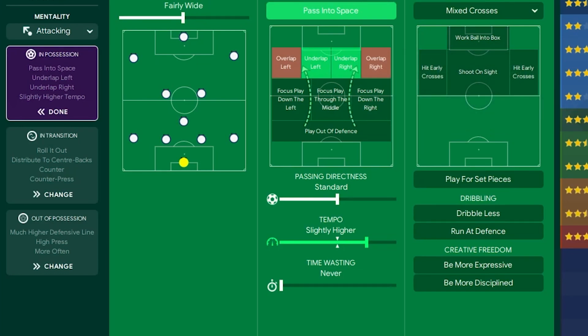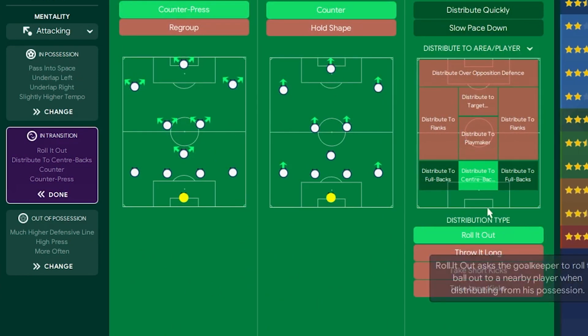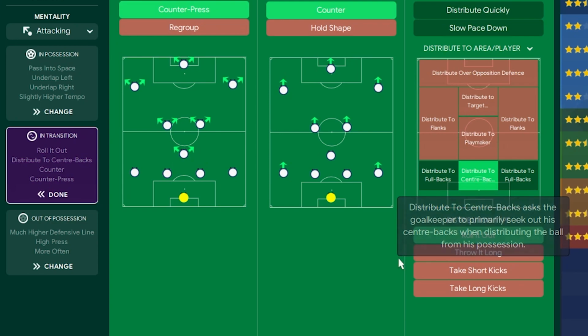A little bit different at Celtic when they played with the Japanese striker. Is it Kyogo Furuhashi? He's only 5'7", so the balls into him obviously have to be a little bit different. In transition, we're asking the goalkeeper to roll it out. We want him to roll it out. As you can see, the pass completion map from the first game of the season, pretty good. He's rolling it out from the back, so we can start with a build-up.